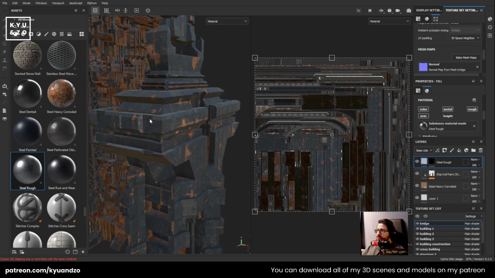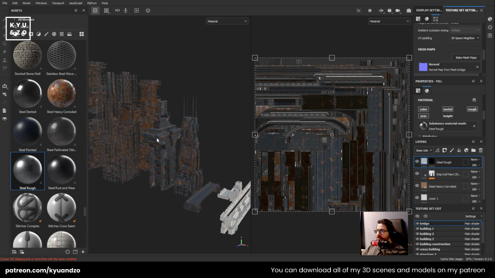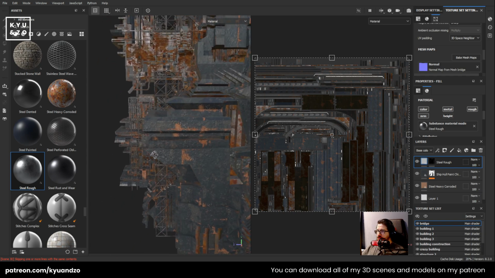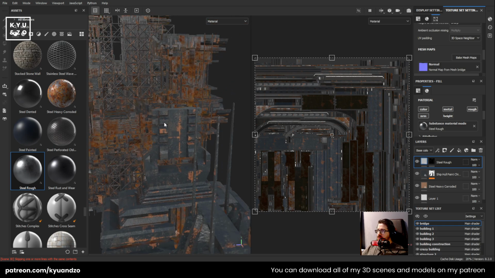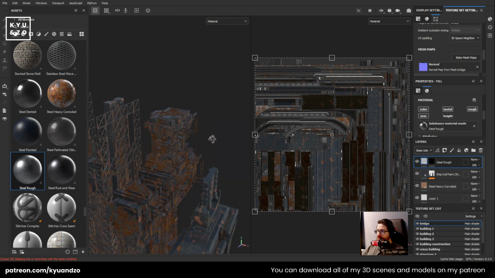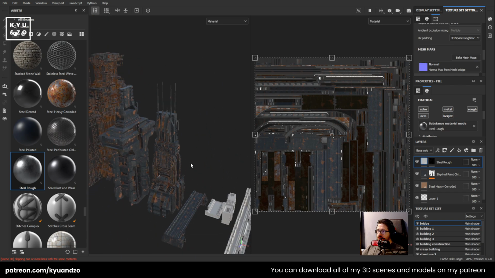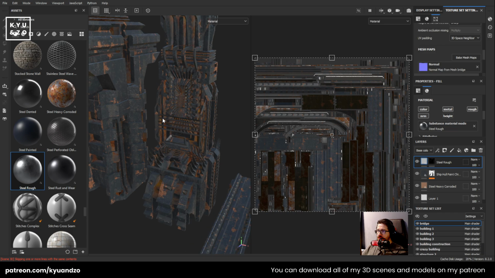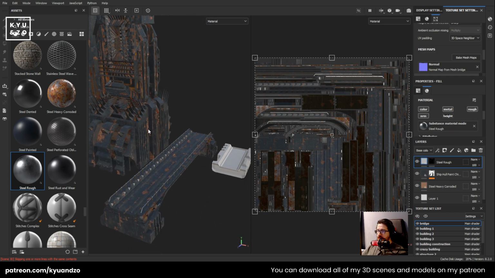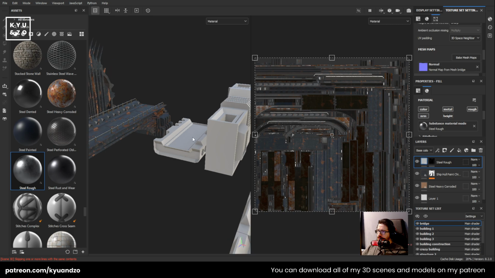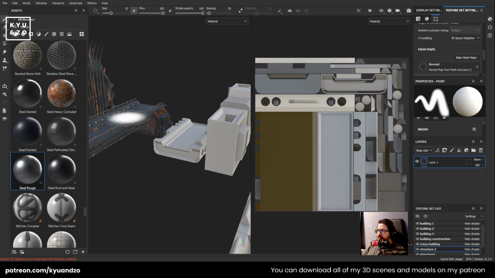I'm not sure if we need windows here. I'm still so confused about it because it's a minor city, so they don't need some kind of good looking shiny glass. I'm not sure, so just leave it like this.